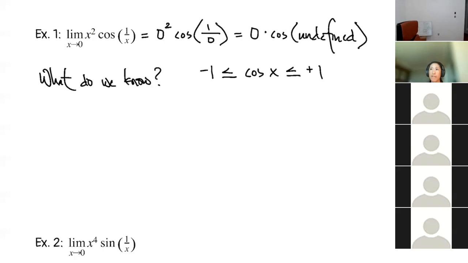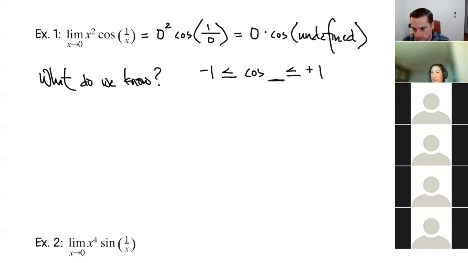Now, this next step, I think, is going to be a little weird for us to think about, but ignore this x for a moment. Okay, ignore this x for a moment. And let's say I just have cosine of something. Cosine of anything is going to always be between -1 and +1. It doesn't matter what that thing is. Cosine of anything will always be between -1 and 1.